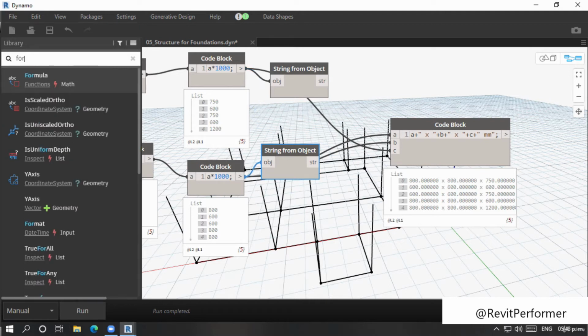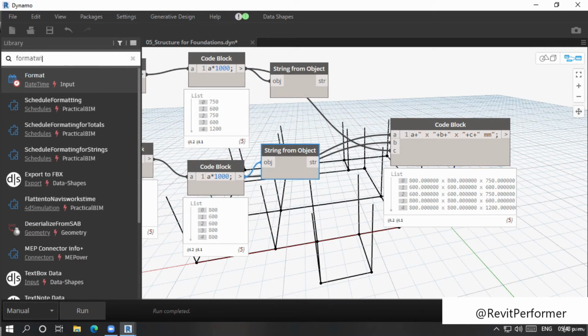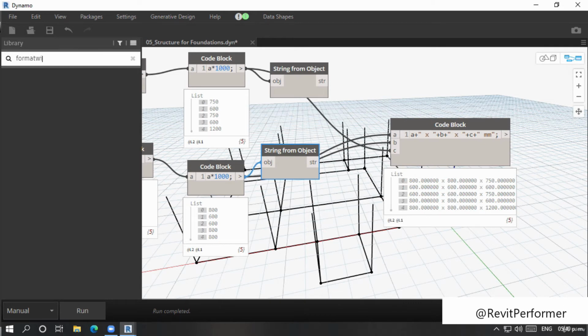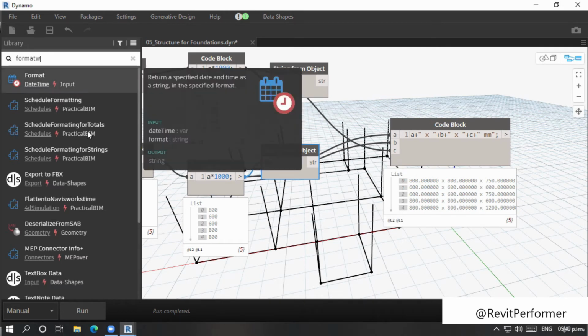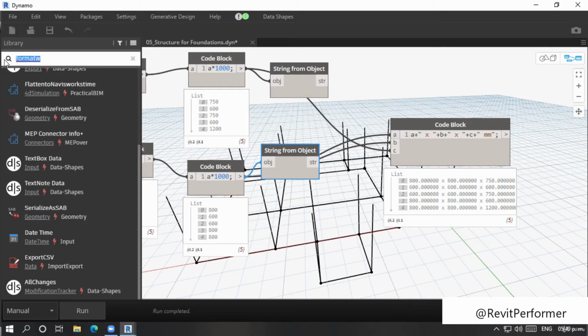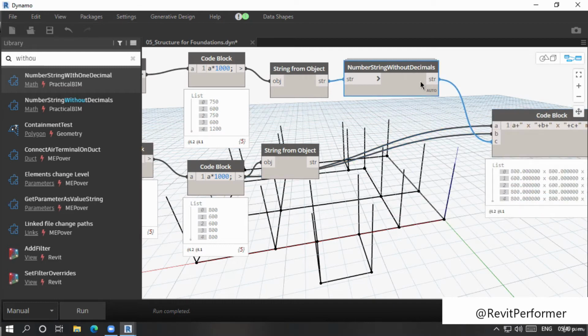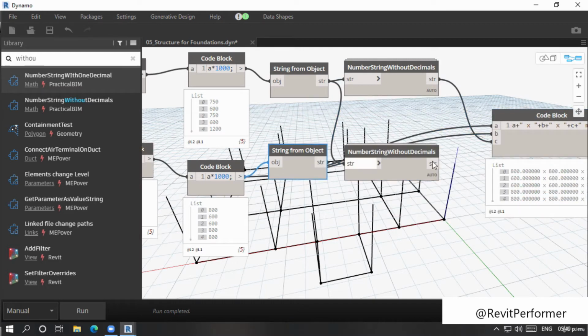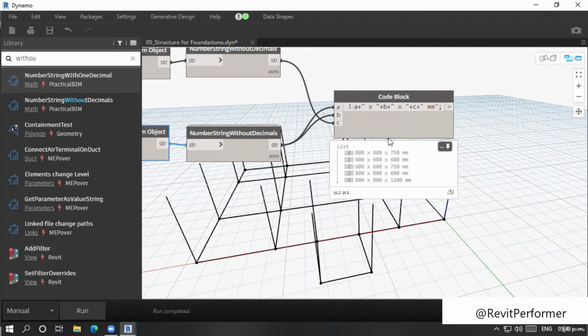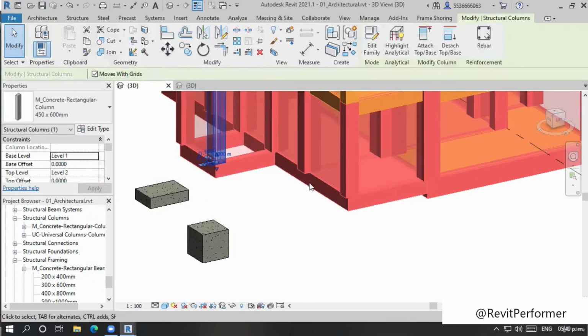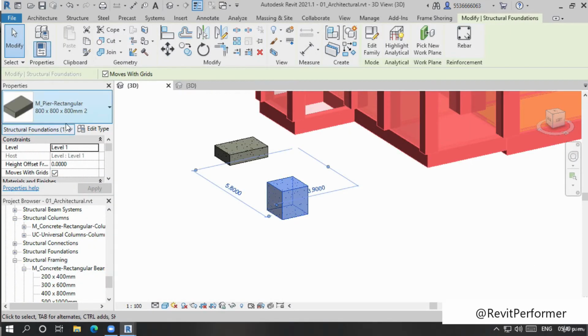Format with the decimals, format without formatting, without, yeah, number string without decimals. So that it looks better. Something like that. So those are the sizes we want to have on here.